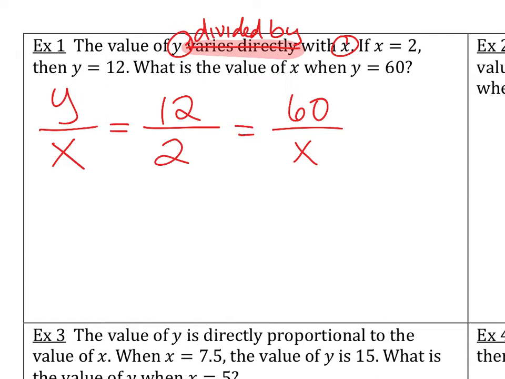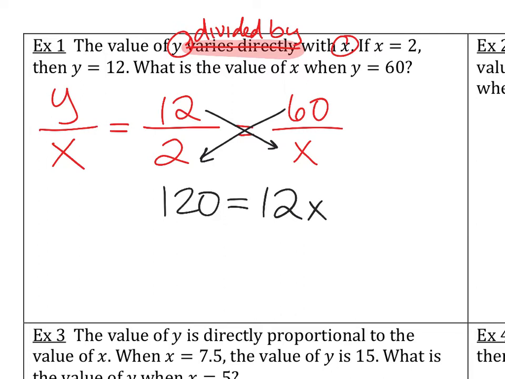Oh yeah, okay, now I remember this. We've set up our proportion. What I do to cross multiply and divide is I literally cross multiply 60 times 2. What is 60 times 2? 120. Thank you, calculator or my brain. And then I do 12 times x, which is 12x. In the butterfly method, it's called cross multiply and divide.